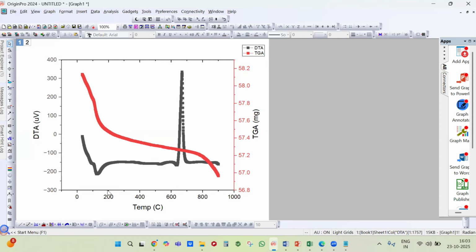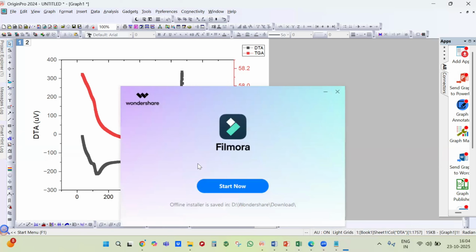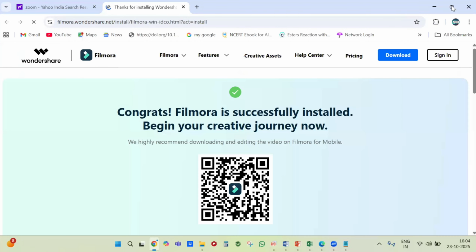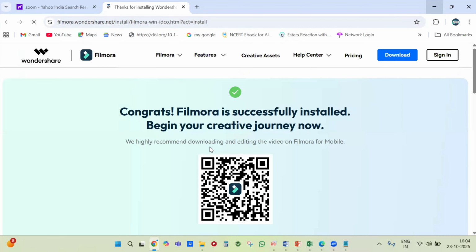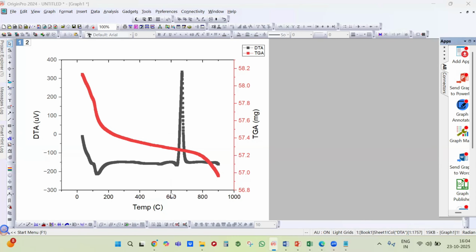From 200 to 600, small exo or endo events take place over here because there are minor vibrations. From 600 to 800 degrees, you can see there is a sharp peak which can be due to the exothermic behavior which shows us a phase transition.